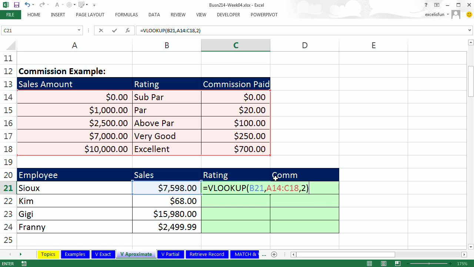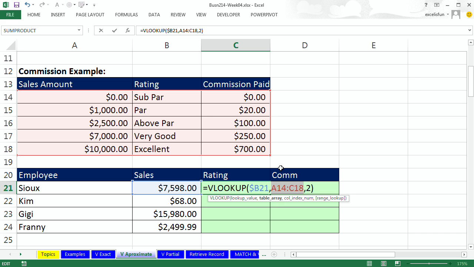Now, I need to think about the cell references here. When I copy over to the side, I need it to be locked on the sale. So across the columns, I need the cursor touching B21, and then I hit F4 1, 2, 3 times, lock the B, but not the 21. Now, when I copy it down, I need it to move from row 21 to 22, 23, so no dollar sign in front of the 21.